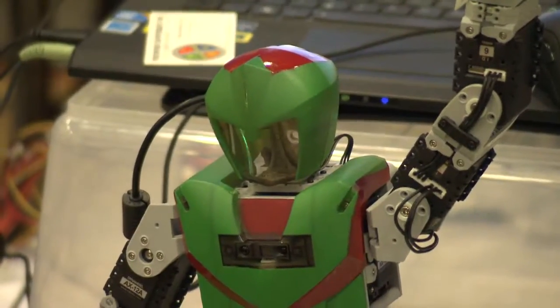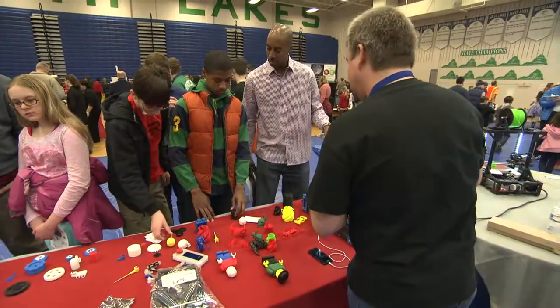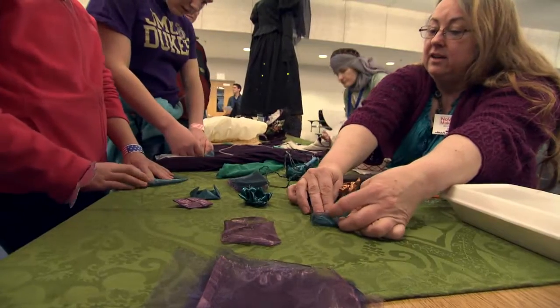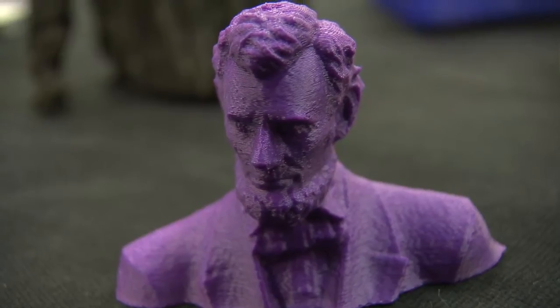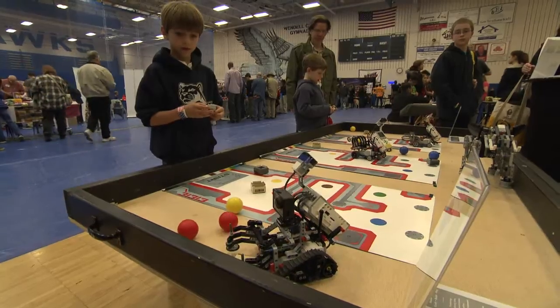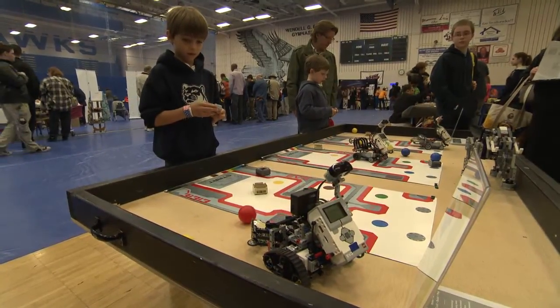One of the things we keep trying to say is that we're all makers. People don't really think of themselves that way, but there are so many things that we can either fix ourselves or play with. There's a group of folks over in Langston Hughes right now doing take-apart events — just getting kids used to tools and asking, how do these little machines work? Take something apart, see what's inside. It's kind of fun.